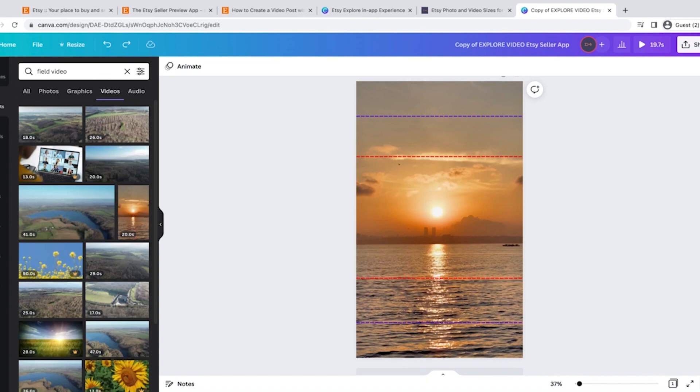Tell me what you think about the Explore feature — do you have access to it? Have you posted some, have you had success, or haven't seen much action? I think there are some features they're just testing to see if they work. I think liking posts is kind of silly — I don't really get it. Favoriting I like. It would be awesome to put links in the caption, even though you can swipe right to get to the product. Right now, don't worry too much about the caption — just put in something basic that describes your item and move on. Thanks so much for tuning in and have a great day.